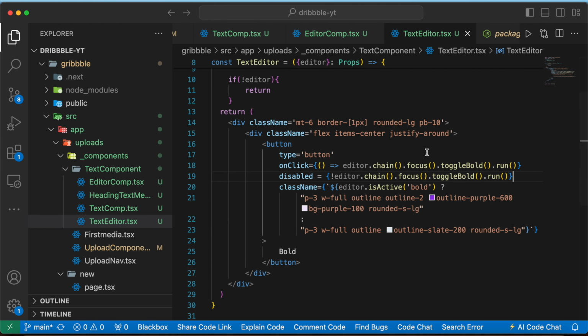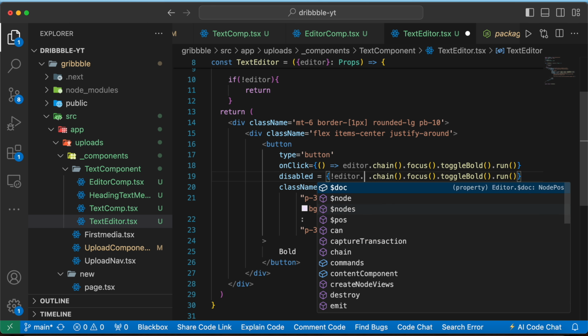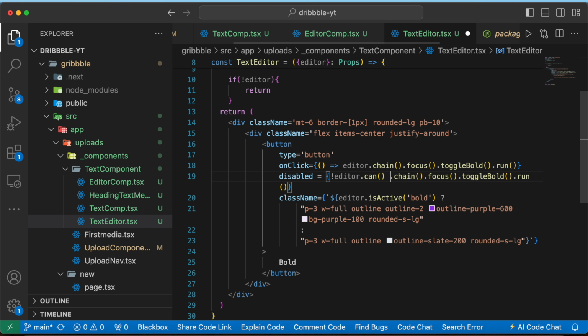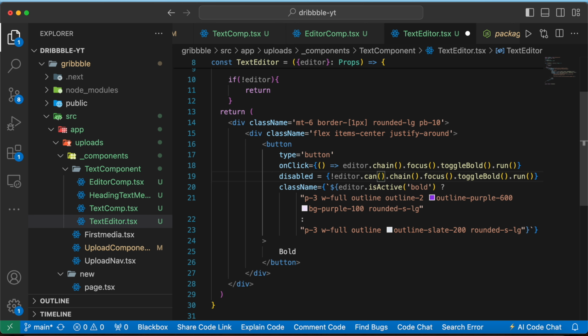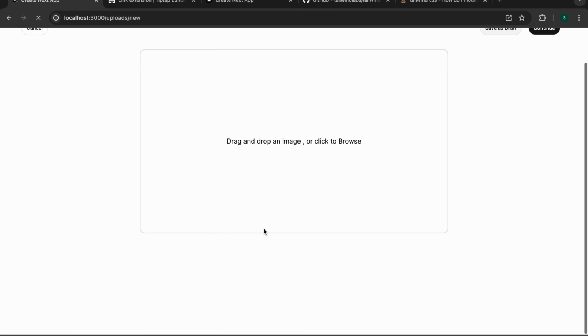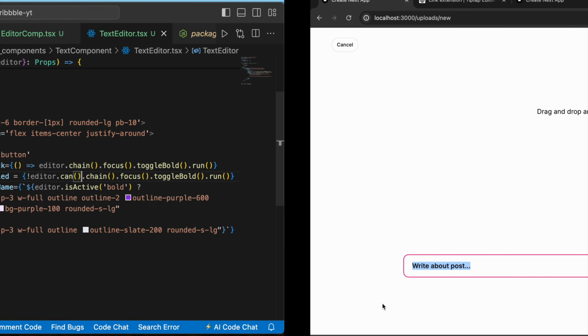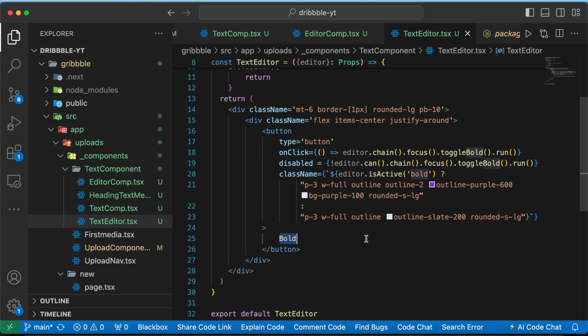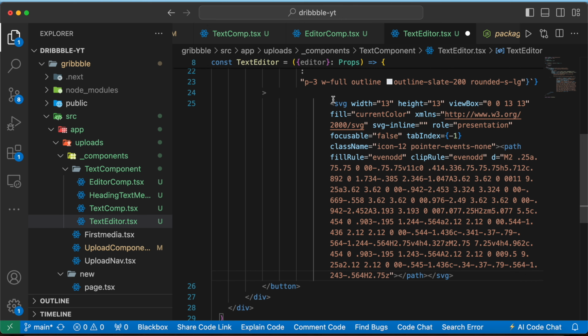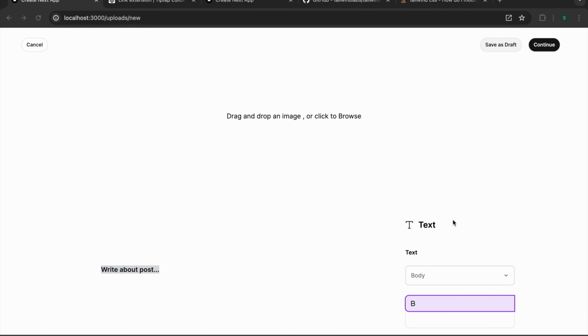Okay, one thing I forgot is dot can. So now this is working, but if the editor is not available, then we are going to actually make this disabled. And now remove bold, and we are going to add SVG here for this bold icon.